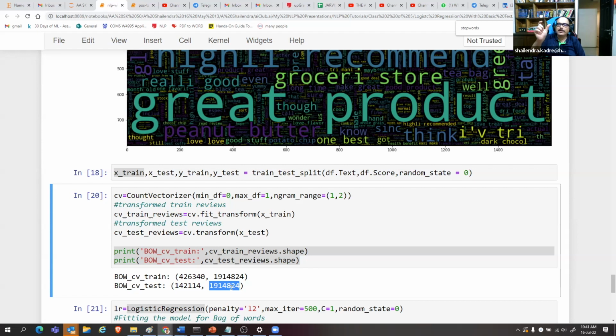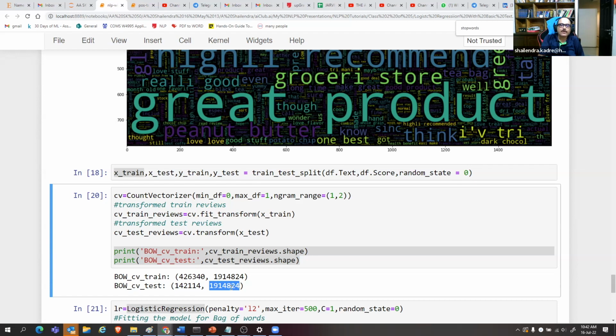Here, in the bag of words, the column size is 1.9 million, which is gigantic. So this kind of analysis we are doing here is feasible only for smaller data sets.